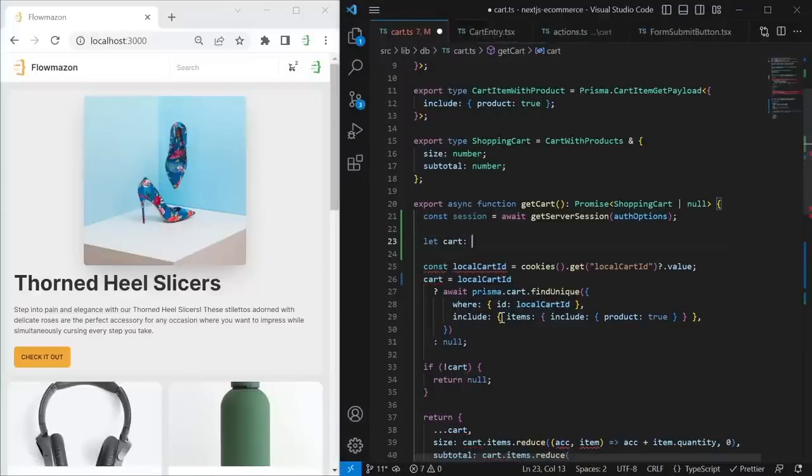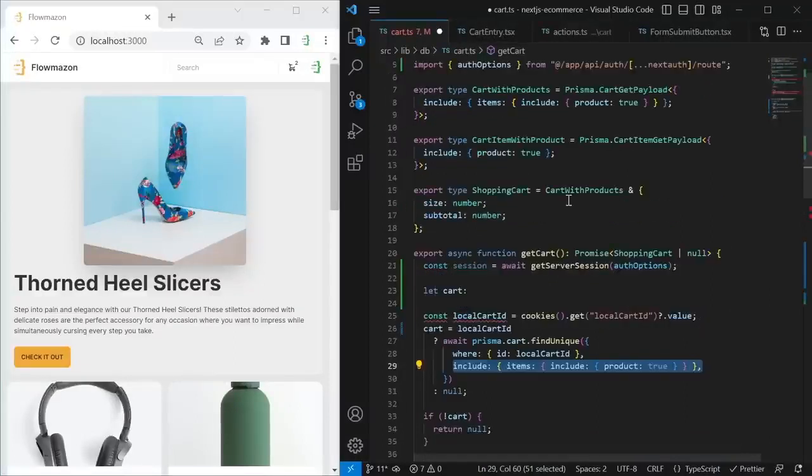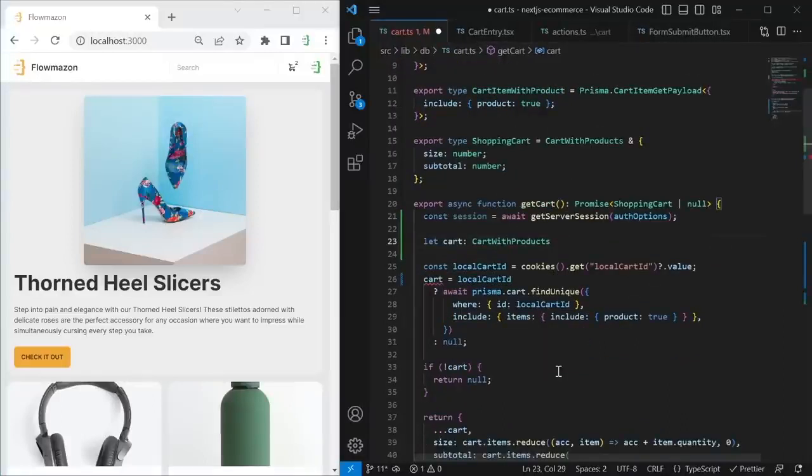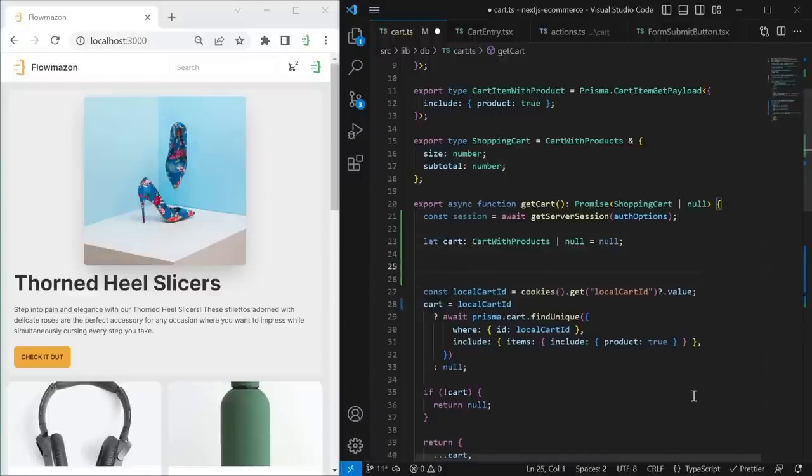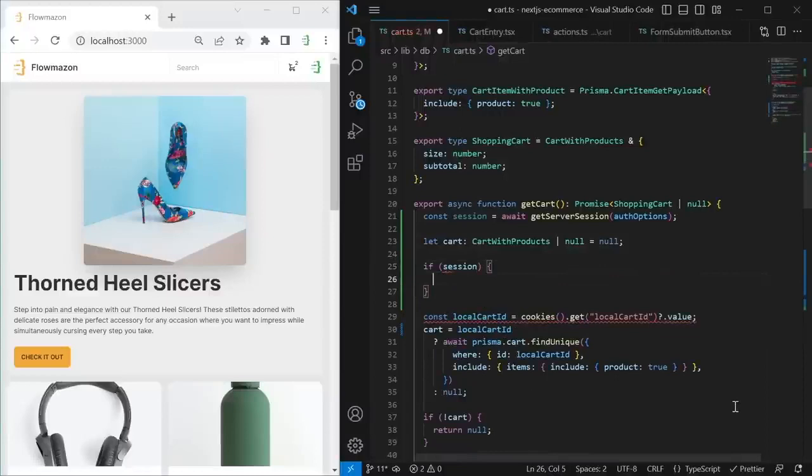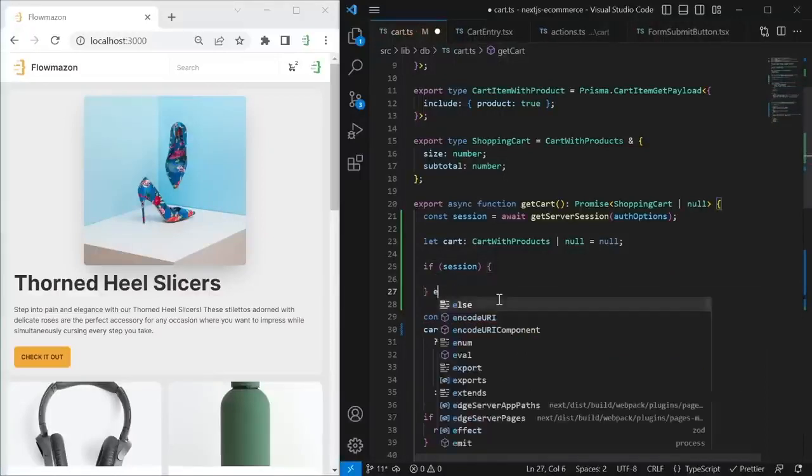But this card we fetch here is populated with the product information, right? With these include options we used here. So the return type of this is card with products, the type that we created earlier. So let card with products or null if we don't have a card yet, and we initialize this with null. Then again we check if we have a session or not.